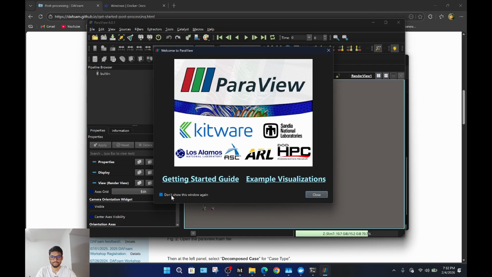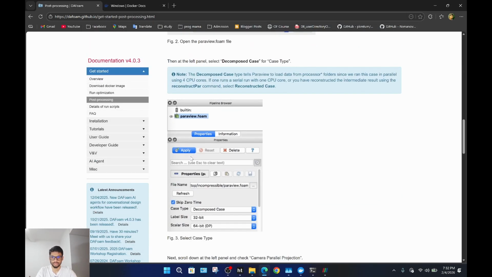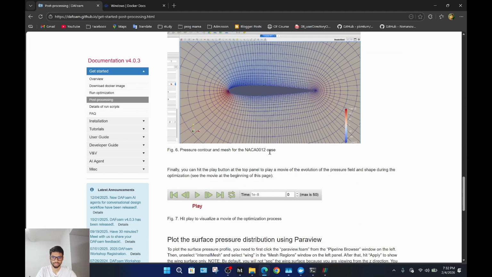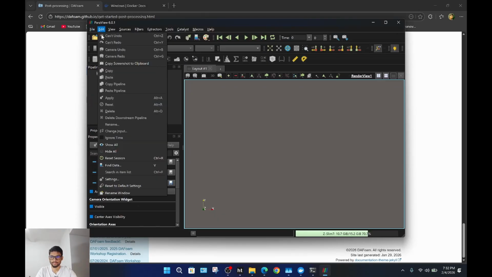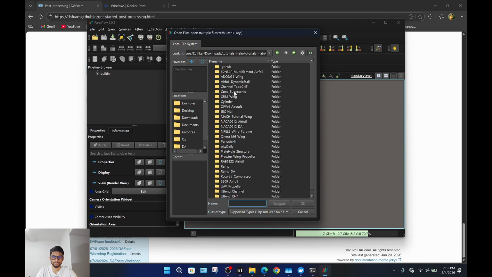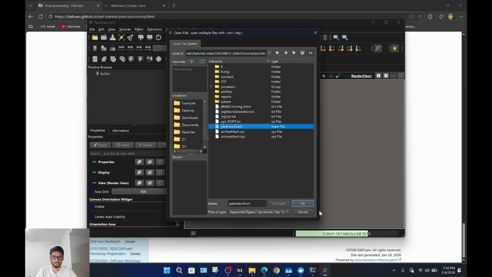Our paraview is here. Don't show this, close. Let's see what we need to do. We need to go over here, paraview, and for the case type, decomposed case, orientation axes camera. Okay. And let's go over paraview, file, open. Then we go to our C folder, users, Zulfikar, inside downloads, tutorial main, Naka airfoil, incompressible, paraview.foam.